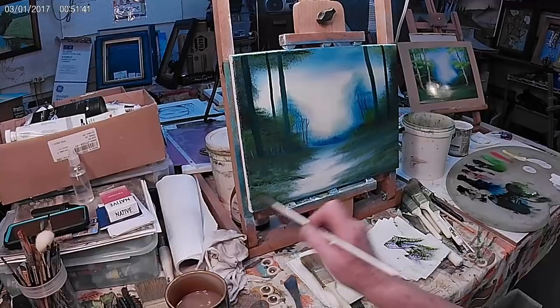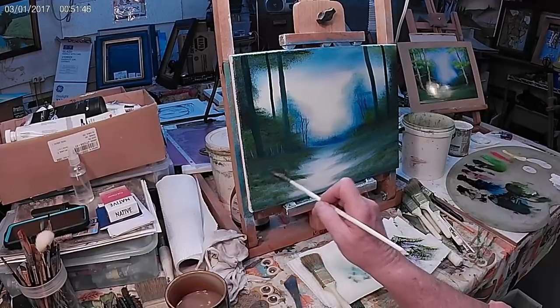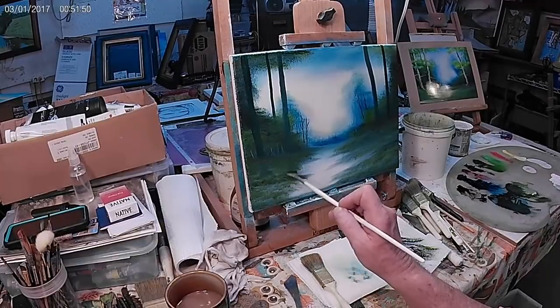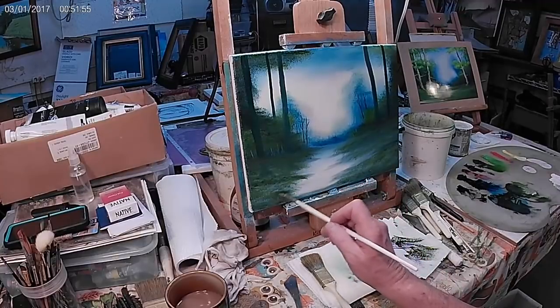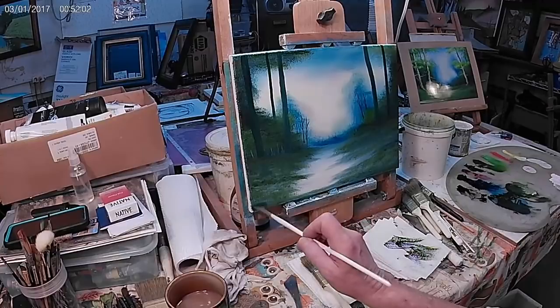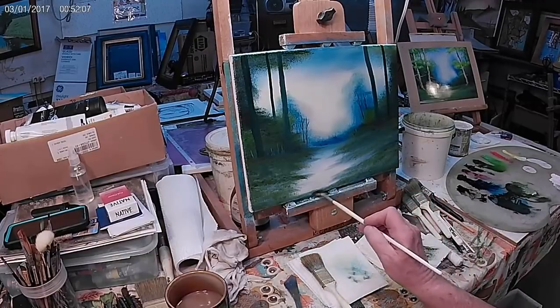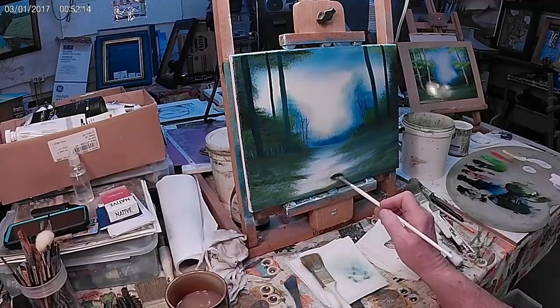Tap some of that out as we go, like so. Just tap it out gently. You don't have to push real hard, just tap it out, like so. Like that. Come right across the bottom of it. Tap it right in there. We'll probably have some in here too.